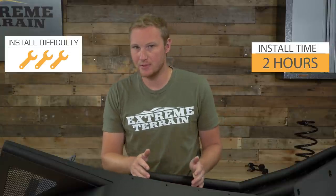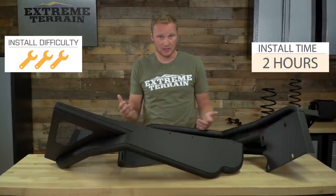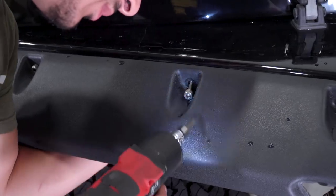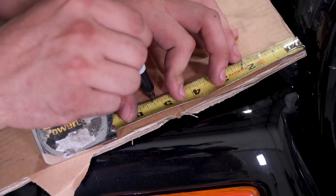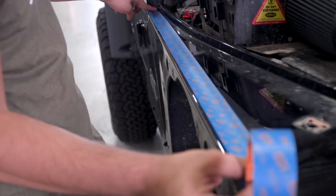I'm gonna go with a 3 out of 3 wrenches for this installation, probably around 2 hours a side, maybe just a little bit less. The first step is going to be removing the fender flare from your Jeep, which you can do by unbolting it. You will have to remove your turn signal socket and bulb from the turn signal housing, and you are gonna have to figure out what to do with that in order to keep you legal, keep you safe, and keep that marker light in place. Once you have that flare out of the way, you can go ahead and make a template in order to lay that on top of your fender, mark, and then make your cuts.